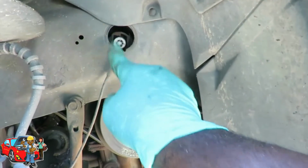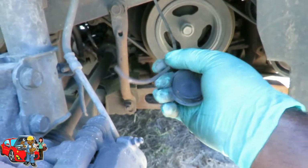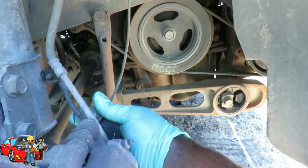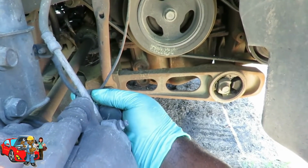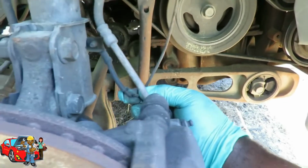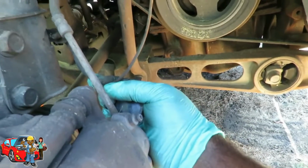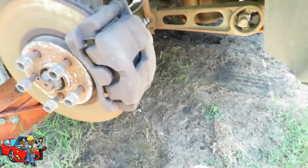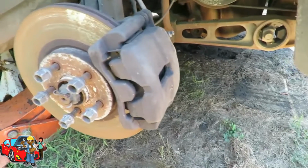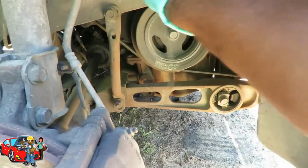Okay. And you got a ground strap here, and this is actually broken. Look at this. This is supposed to be right here. Check this out. You see this ground strap? This is something a lot of people won't tell you when you're seeing these videos: this ground strap is actually helping the wheel bearing. If that ground strap is not there, it will make your wheel bearings go faster. Check that out. I hadn't learned that. So we're going to have to fix that.